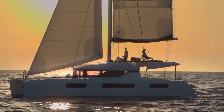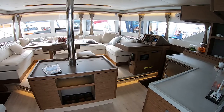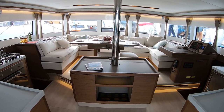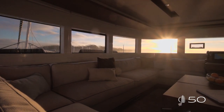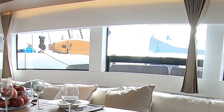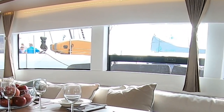So what separates this 50 from everybody else in its class? This 50 has a very distinct profile — you can see it from a mile away on the water. The panoramic glass windows here in the salon really set that off. What's really unique about this boat is the four windows drop all the way down, so you can let that great breeze in when you're at anchor, or have a great way to communicate with somebody inside the boat when you're lounging out here on the front.